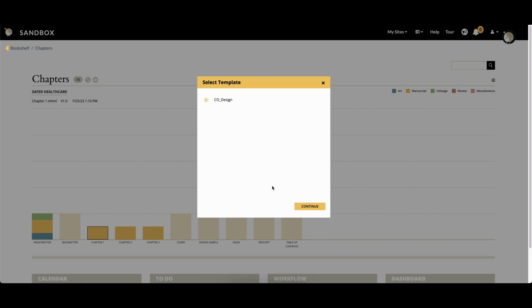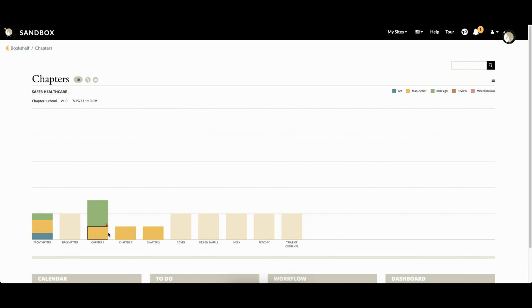Click on Continue. A second pop-up will display the proof round and preset options. InDesign template, round and preset options, all three are customizable for a site. Choose Final Round if a book has already been finalized. You can click the template action here to go back to the previous pane if you want to choose a different template option. Select the relevant options and then click on Proceed to initiate the action.